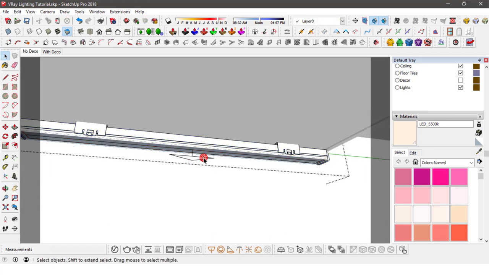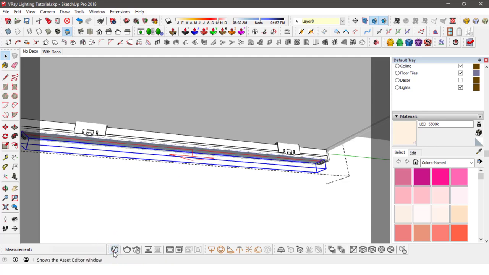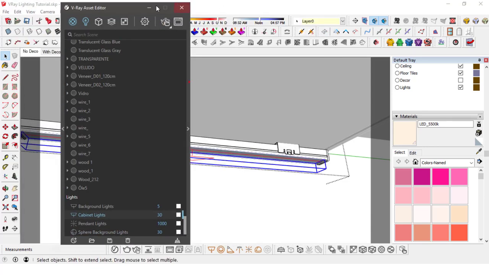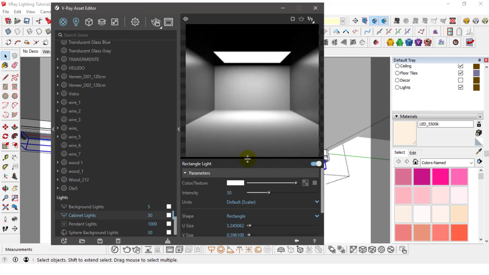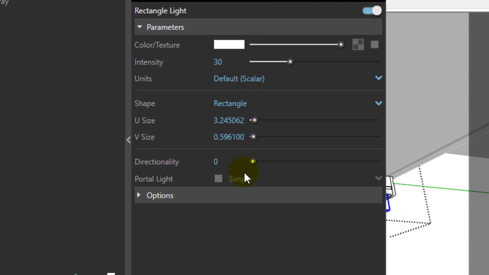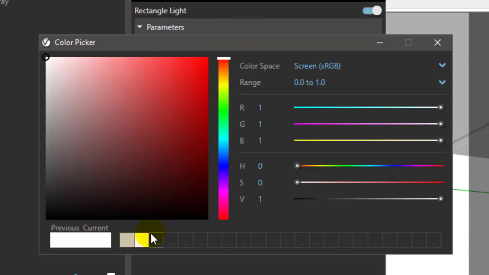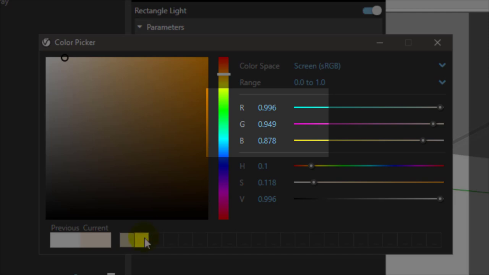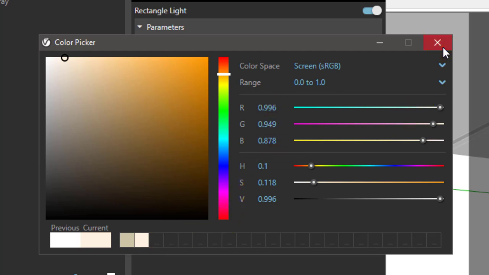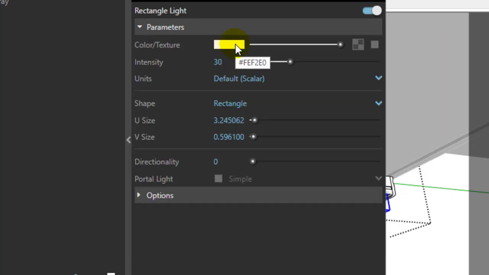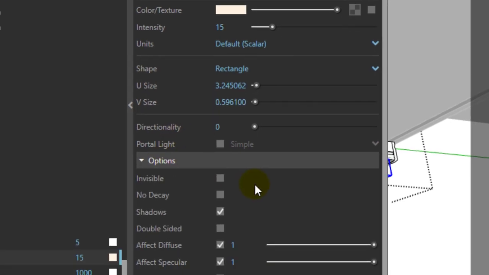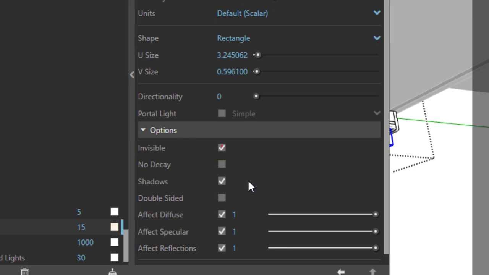When I did the test render, these lights were too intense due to their proximity to the wall, so I'll turn down the intensity quite a bit to prevent that burn from happening again. First, no light in real life is a perfect white, so to fix that, I'll use this color over here that I have saved. It's my go-to for lights in almost 90% of my scenes. Then, I'll cut the intensity in half. Set the rectangle itself to invisible, because my components already have an emissive material, and disable its effect on reflections for the same reason.